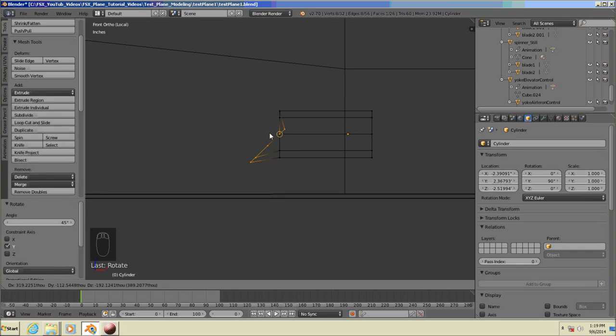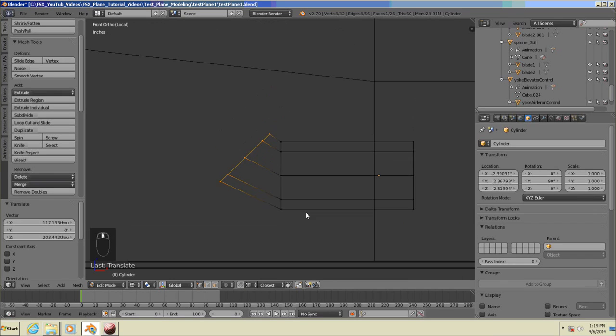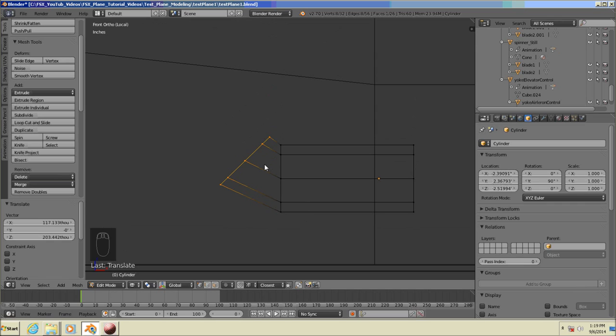Okay, I'm too close again. So I'm going to place it where it's at, zoom out a little bit, hit G again. Oh, you know what? I must have snap on. Okay, escape. Let's go down. Yep, snap is on. So see this little horseshoe magnet down here? Unselect that or turn it off. Because what it was doing, it was snapping to the next vertex. So now we'll hit G to grab. Now I can place it where I want it. And I want it to about right there.